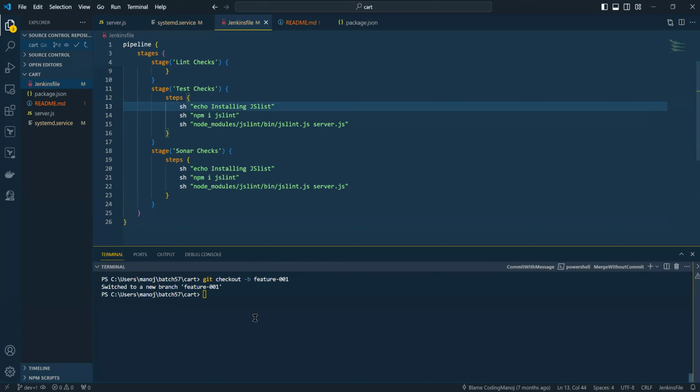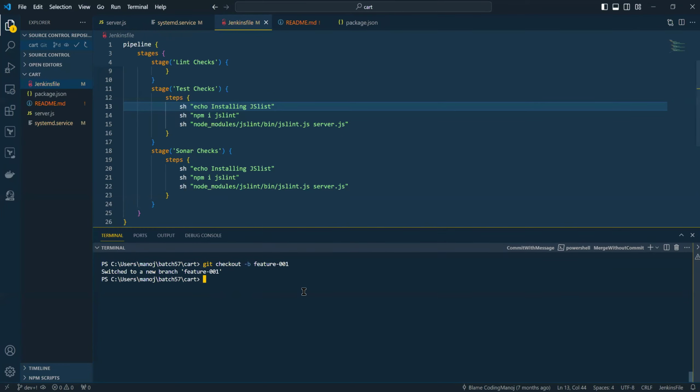Now you're doing some changes on top of this branch, and whenever you're doing that, it's always recommended to see what's going on.